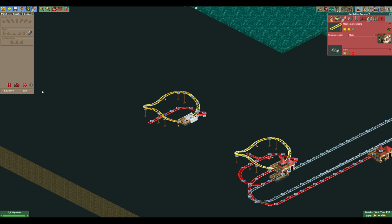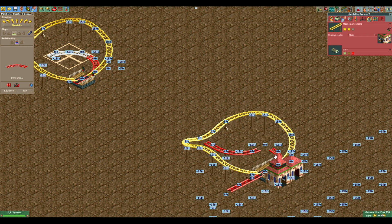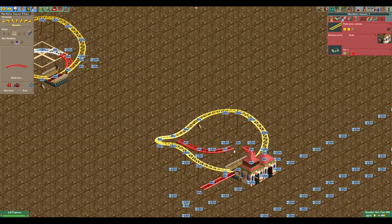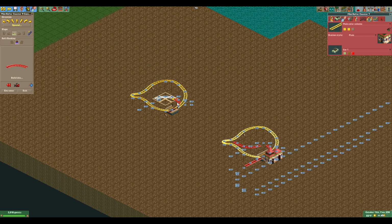Okay, so next we're going to actually delete this first section of station, and I'm going to build out this guy. So if we get rid of our underground view, you'll see I've got this little snaking pathway here. You'll see that these two are missing. They're not actually missing, they're just wild mouse track, so I can make the tighter corner. So let's click on this coaster.